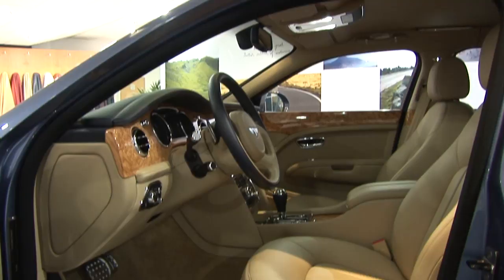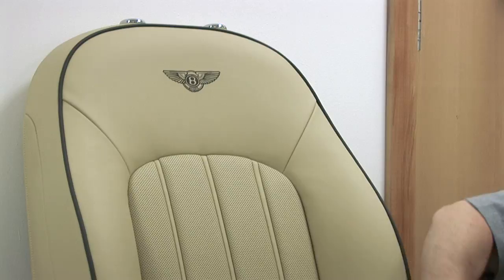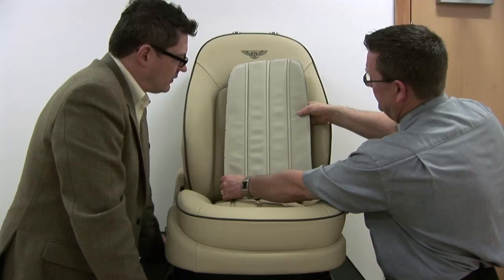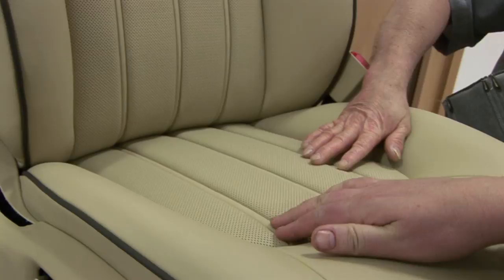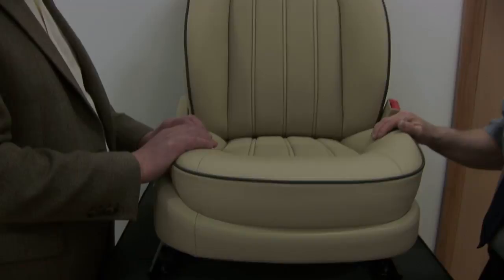The bits that do make the grade are stitched together with the kind of attention to detail that makes the mind boggle. A new machine had to be developed just to allow for these even valleys on the surface of the seat. It starts off as a flat piece of leather and the pins in the press produce the panel where there's a tram line from start to finish of about 25mm wide. This is the insert panel that goes on there, then the rest of the cover is constructed — where you see these sew lines, this makes up the rest of the cover. It takes around 42 hours for a complete set of seats.